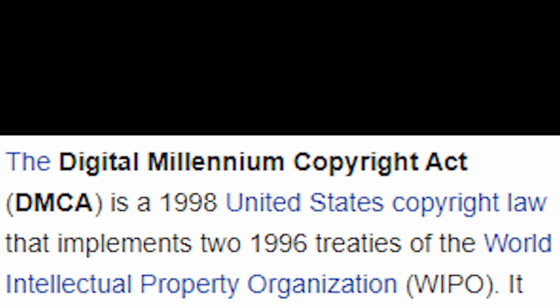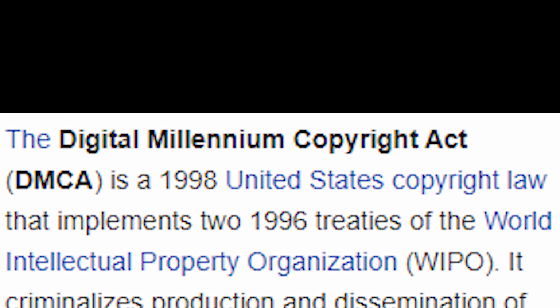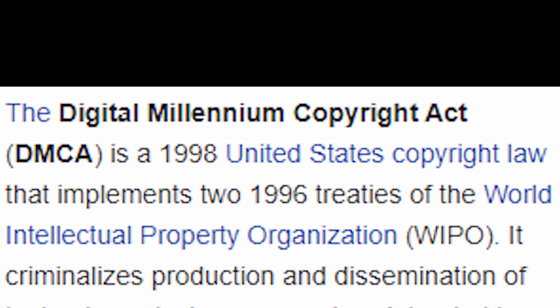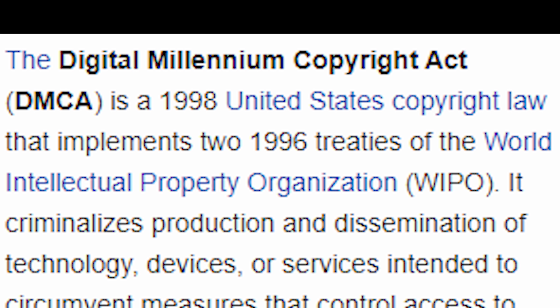Before we dive into that, we need to know what the DMCA takedown system is. According to Wikipedia, the Digital Millennium Copyright Act, DMCA, is a 1998 United States copyright law that implements two 1996 treaties of the World Intellectual Property Organization, WIPO.